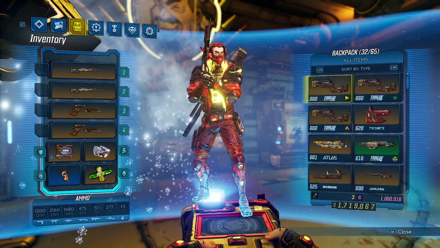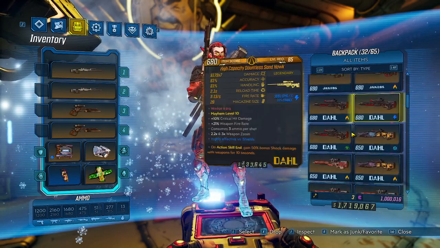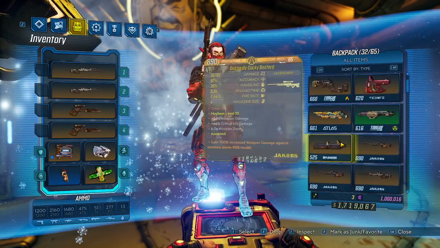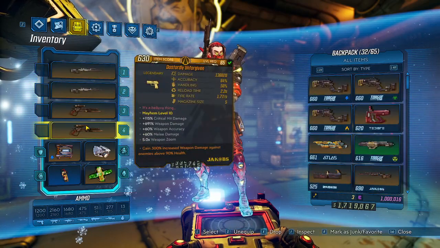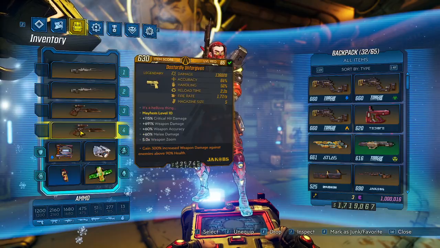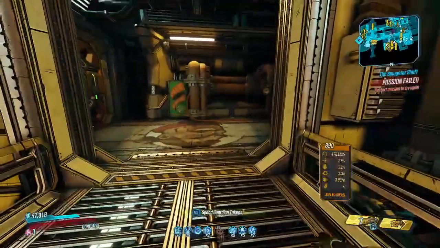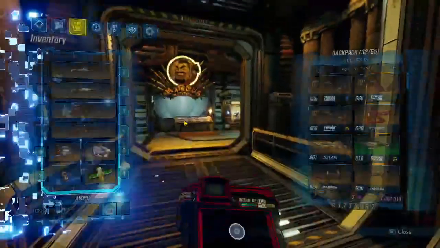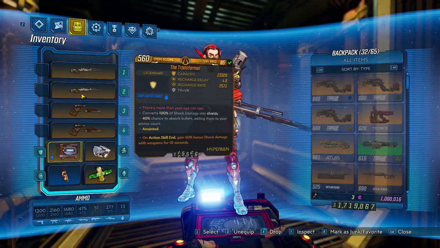Yes, all of these are god rolls. I did use the save editor to get these, so none of this is realistic. All of these are perfect guns. So most of the stuff is pretty unrealistic, but it will still work even if you don't have god rolls.